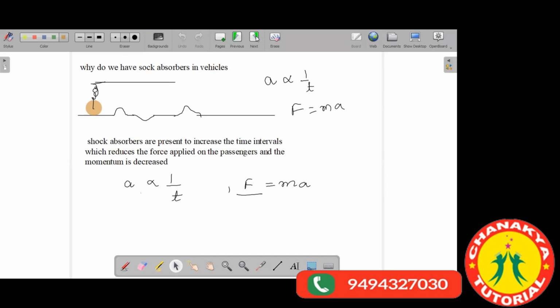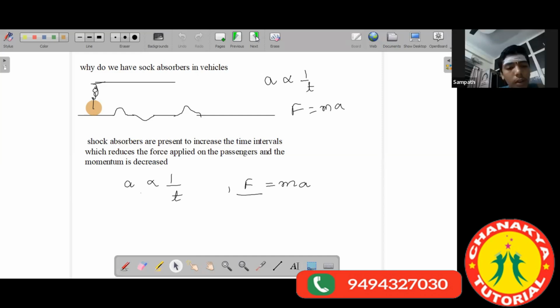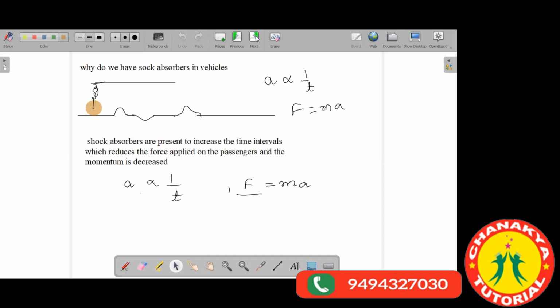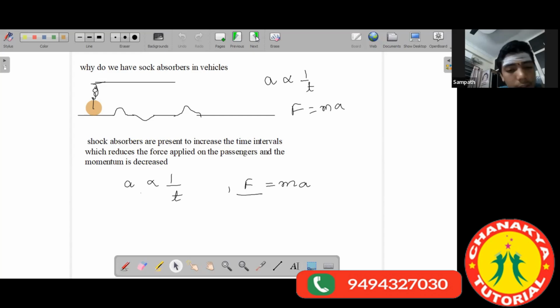Okay, so here it is given that force is proportional to the rate of change of momentum, which is given by the second law of motion. This question is typical. Sometimes it is asked, which law of motion gives you the definition of force? Sir, the first law of motion. Yeah, the first law of motion gives you the definition of force. And the law which gives you the measure of the force is the second law of motion. Okay.